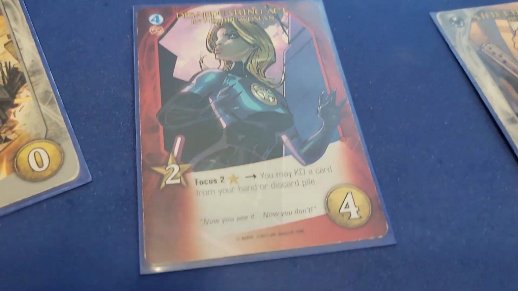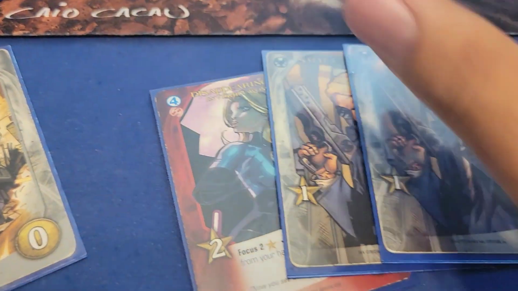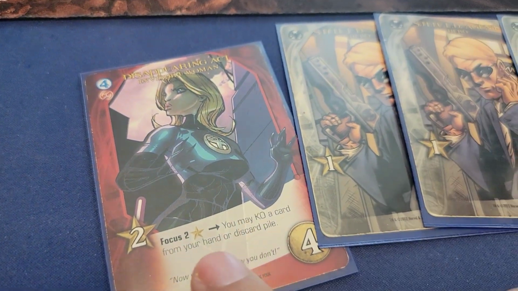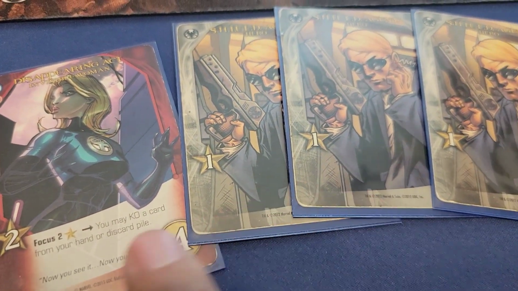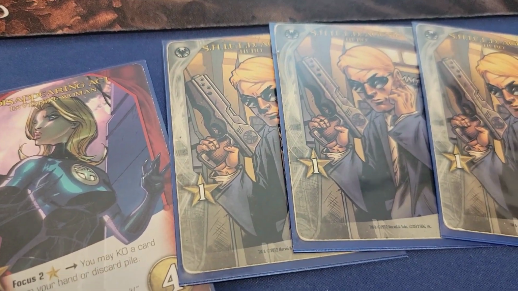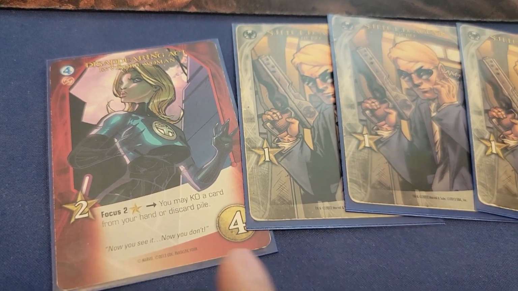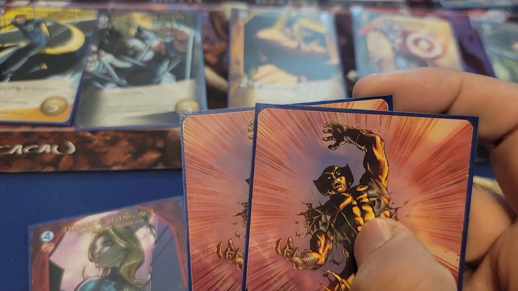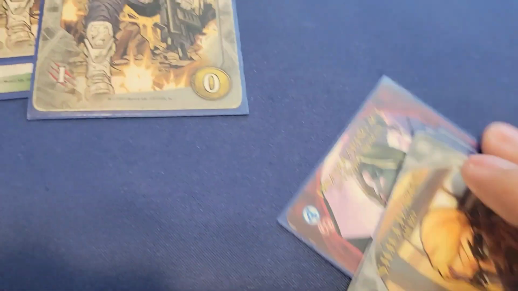So now this player here, we've got 2 recruit, 3 recruit, 4 recruit, 5 recruit. Wondering what they want to do here. You may KO a card from your hand or discard pile. I might want to start getting rid of these wounds. I got 2, 3, 4, 5. So I could get rid of two cards, and I am going to focus twice because you can focus as much as you want, unless the card specifies otherwise. I have enough recruit to KO these 2 wounds in my discard pile, and at least I strengthen my deck. Okay, so now this player is done.